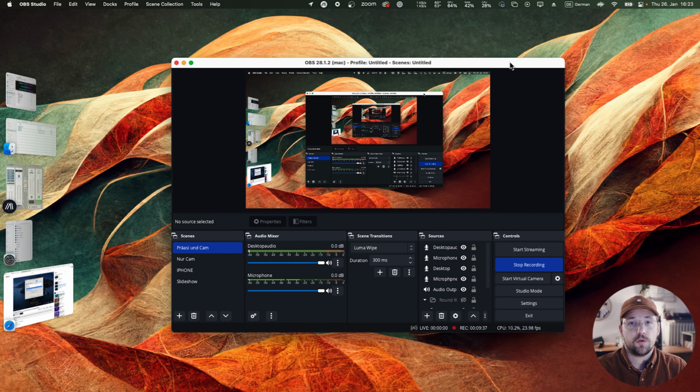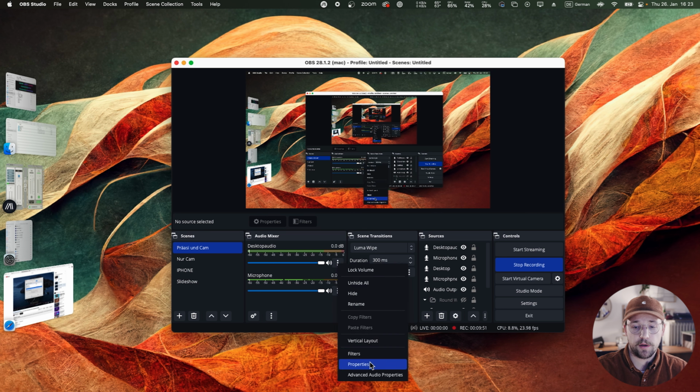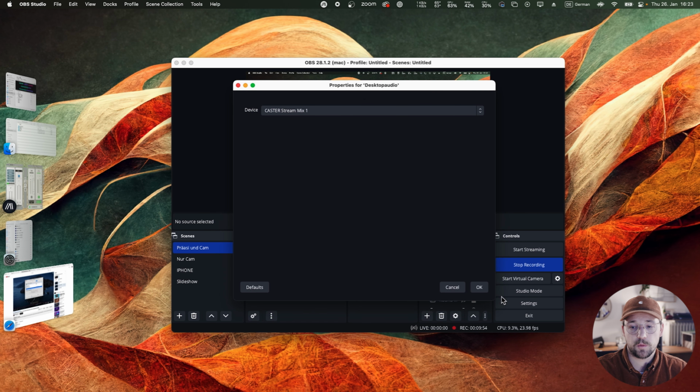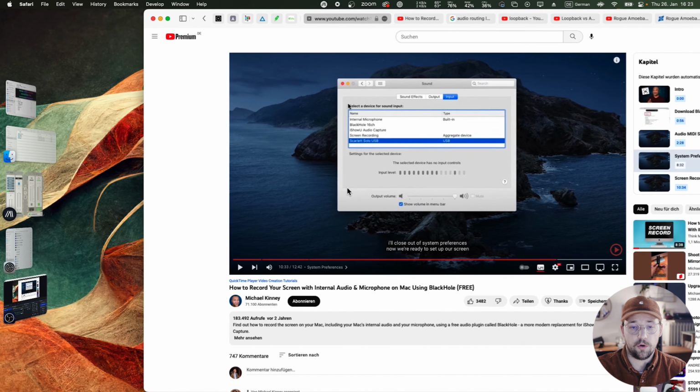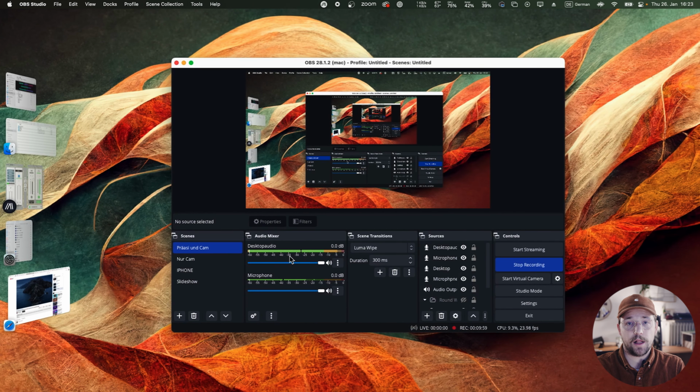One other thing I want to talk about is in OBS. It's also quite easy, and you can route your desktop audio with much more comfort into the application by changing this setting to the StreamMix 1 setting, and then the audio gets in as well. So quite easy, and again my microphone is also for the live stream in here, but as you know I can't live stream to Zoom. Zoom has its own input and output rules or sources and can't be streamed via OBS.